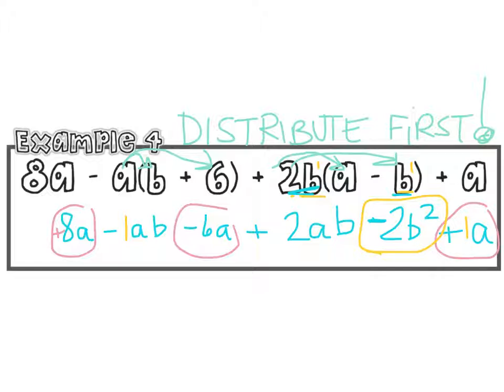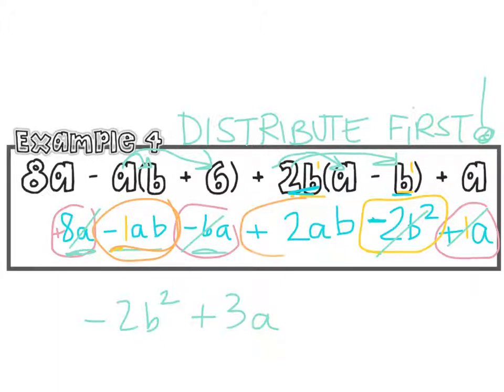Nothing else matches up with that, so I know that negative 2b squared is going to come first, so that's done. All right, let's do our a's again. So 8 minus 6, that's 2a, plus another a, that's 3a. So we can put all those together. And then a negative 1, let me do this in orange, and then plus 2ab. That's just going to be plus 1ab for our final answer. Okay, so we do our highest power and then alphabetically.